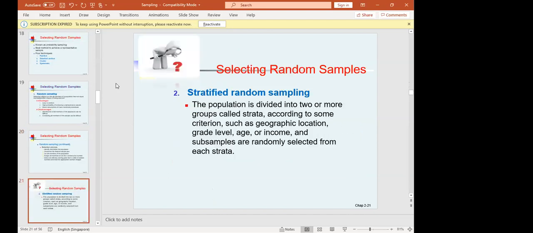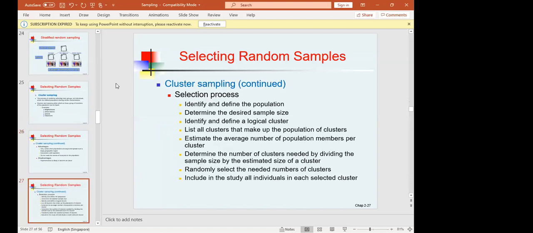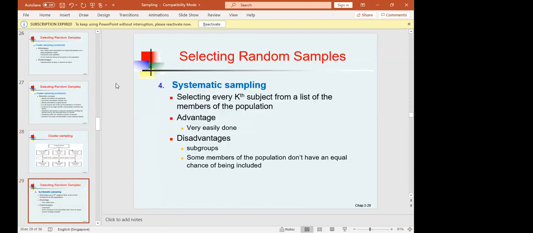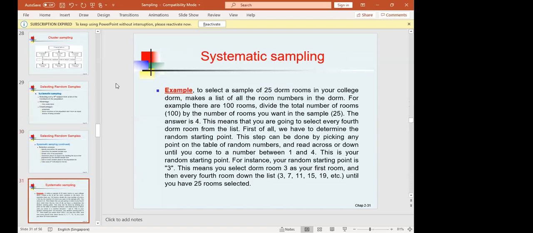Okay. So let's see now what we have as the sampling methods which are not probability sampling methods.